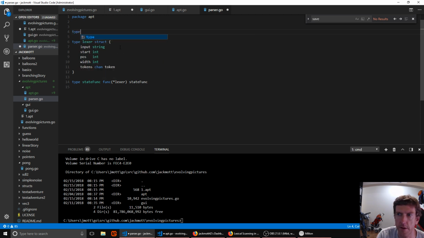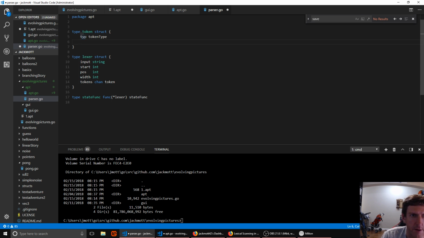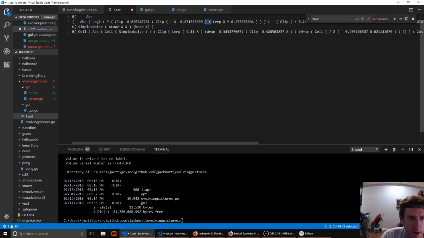Okay, so what is a token? This is a very typical structure for a token. You're going to have some kind of type indicator. Right? Is it an open paren? Is it a function name? Is it a number? And so on. And then a value, which is a string. So for instance, we might call all of the operators, we might call these operator, and then the string, the value we're going to put in here would be the actual name of the operator we found.